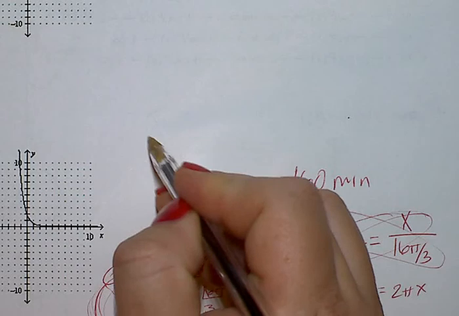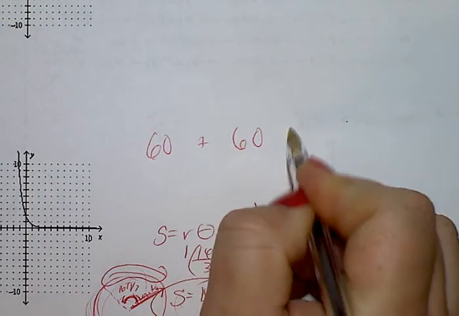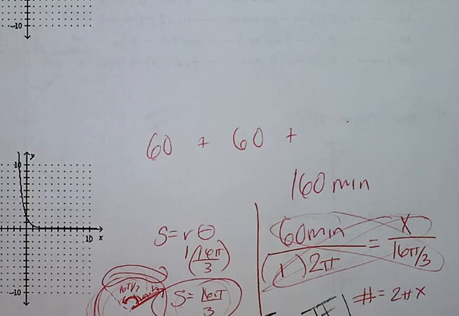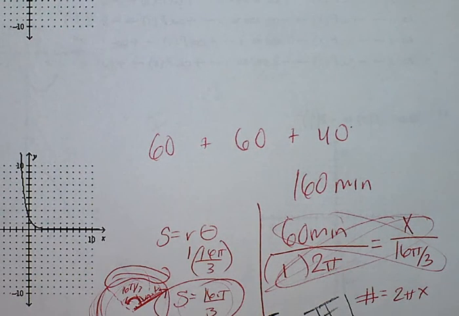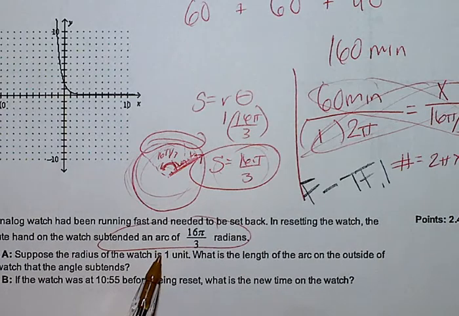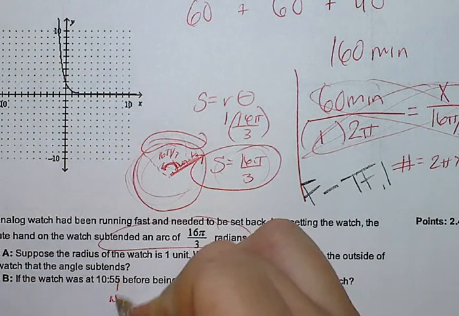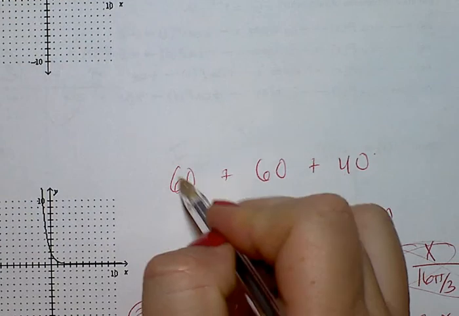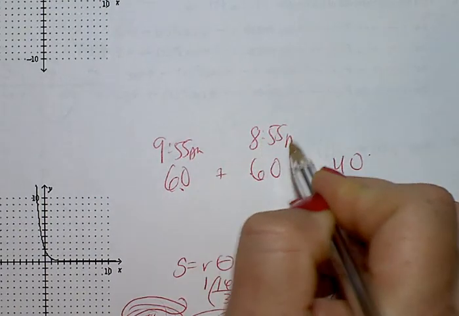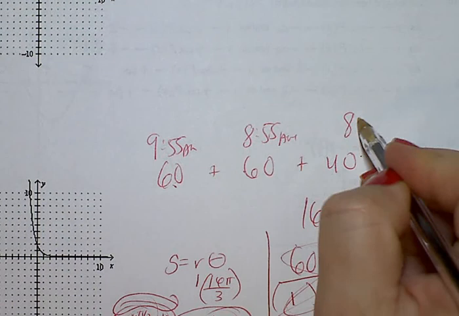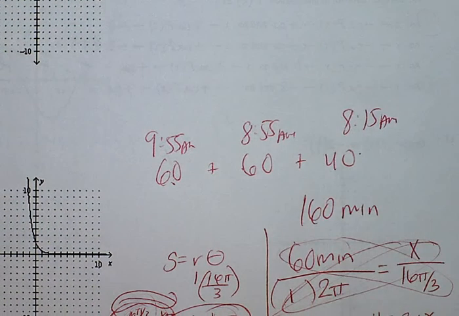Now I personally think it's easier to break this apart into hours. 60 minutes is 1 hour. Another 60 minutes, I'm up to 60, and 60 is 120. And 120 plus 40 is 160. We're starting at 10:55 according to this problem. 10:55 is the time. And it should have said this, but let's say 10:55 a.m. Okay? So 10:55 a.m., let's go back 1 hour. 9:55 a.m., go back another hour. 8:55 a.m., now go back 40 minutes. 8:15 a.m. Turn to your partner, have at least one person explain it before we switch to a harder problem.